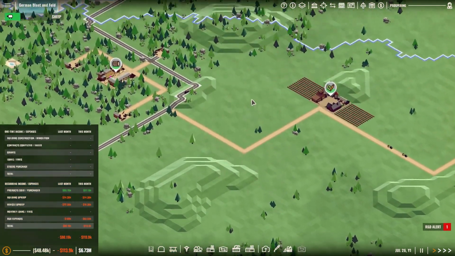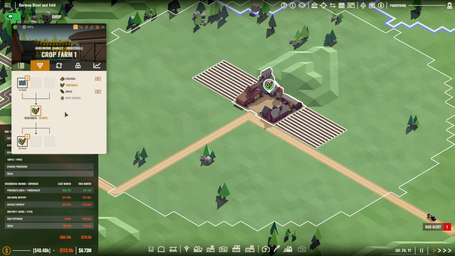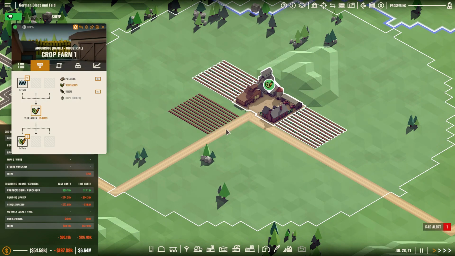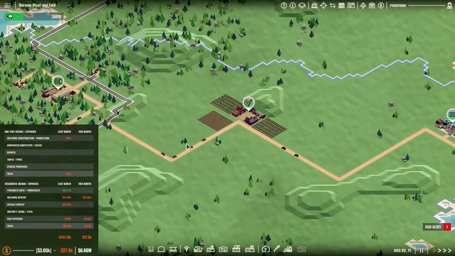So if I add 2 more vegetable fields, 2 more, let's see how we go. To the overview, add a field. Right there. Oh, is that it? I'm only allowed 3? Yep, I'm only allowed 3. That's kind of interesting. Okay. So we want to split then.